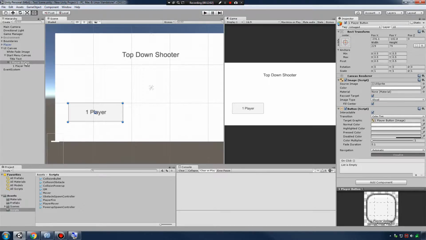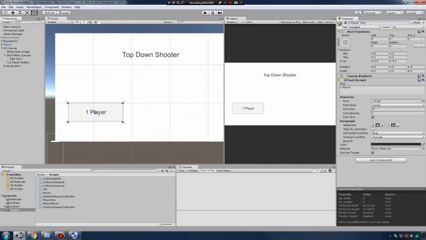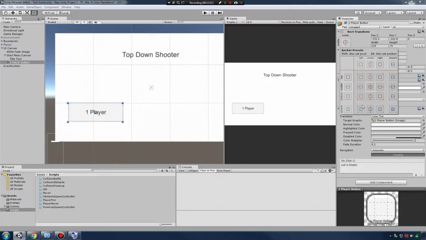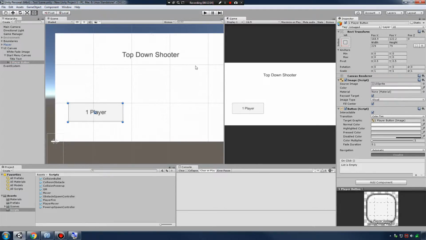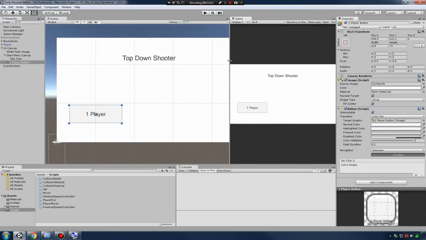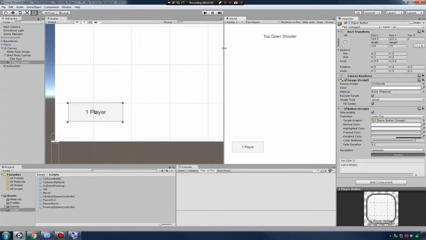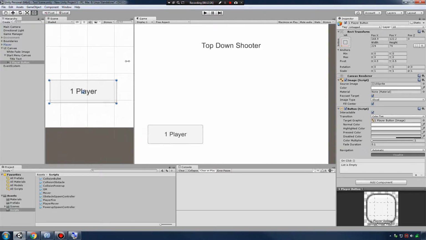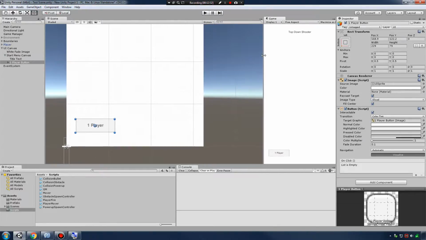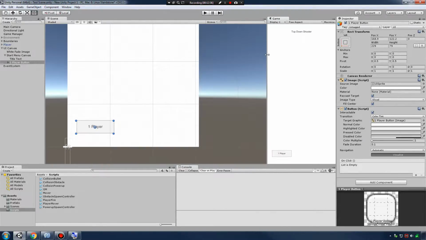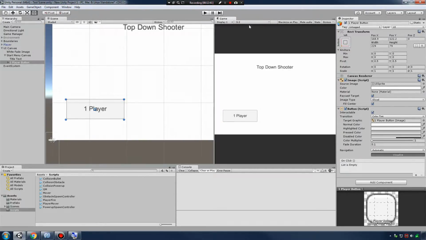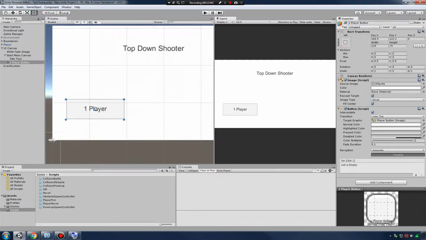And then we're going to set not the text anchors, so we can go ahead and collapse our button. We're going to select our button and set its anchor to the bottom left of our screen. So no matter how big our screen gets, our button's going to stay anchored to that bottom left corner. And then we can go into free aspect mode, and we can see that they're positioning themselves. I mean, that looks bad, but unless you were developing for mobile, I don't know how many displays would be that weird looking. But for the most part, it's going to take care of any kind of PC related aspect ratio.